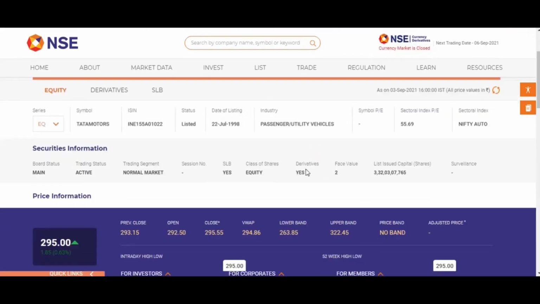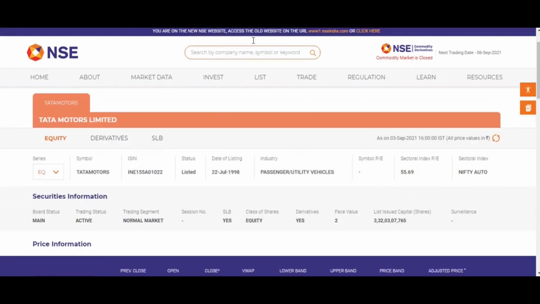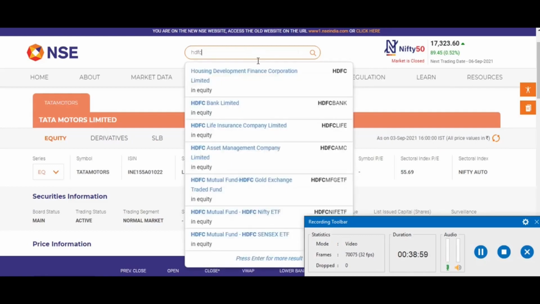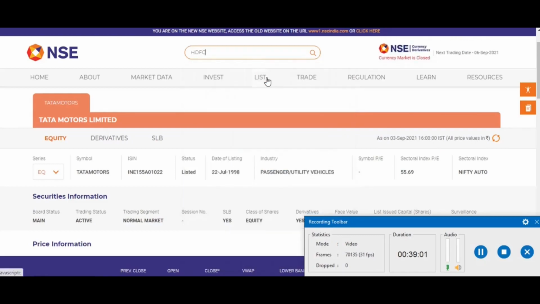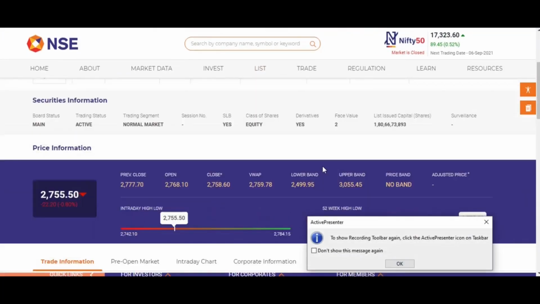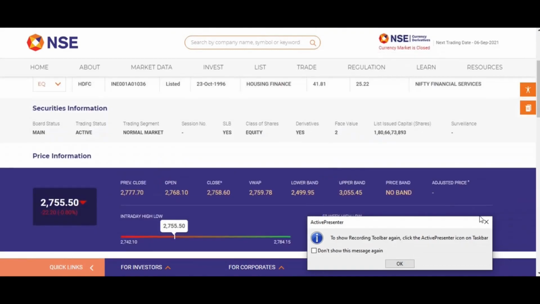So it will indicate what happened. Why are you not giving me the chart? Let's see. Trading status active. Why is it not giving it? Okay, wait a minute. So let's search for what? What is an FNO other than this? There's HDFC. It should give a chart, no? Why is the chart not coming up?